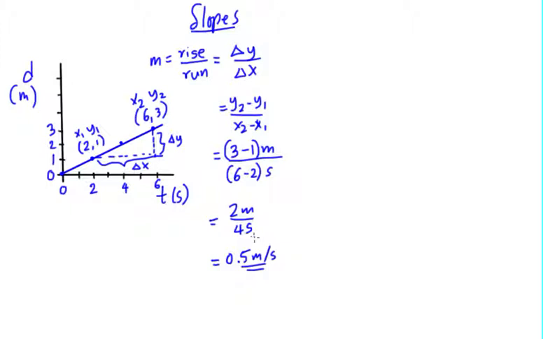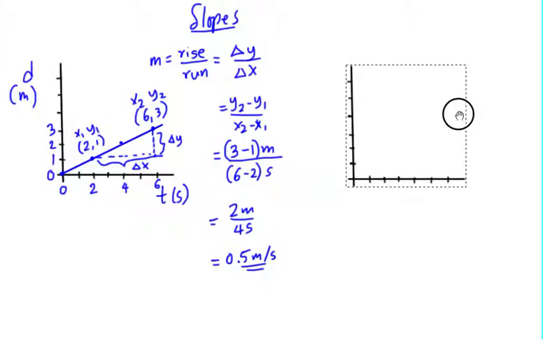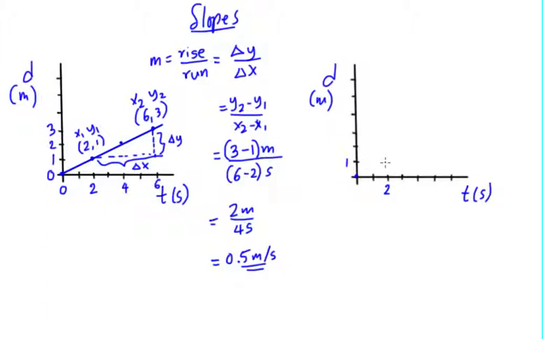Now, what if we were moving away at a rate that was not exactly constant? So let's take a look at that. Let me draw another graph. Now let's just say, once again, the y is going to be distance, so that's going to be meters. Sorry, that's the y. The x is going to be time. It's going to be measured in seconds. So let's say once again, I start from 0, 0. And once again, 2 seconds after, I'm moving away. So after 2 seconds, I'm 1 meter away.